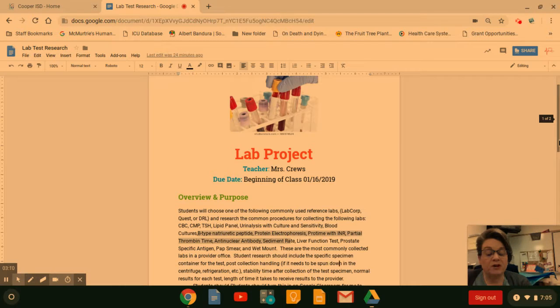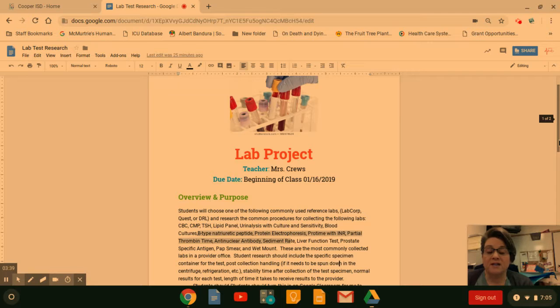And you can, like I said, either put that in a paragraph form where you have paraphrased all the information related to that, or put it in a table, however it works for you. But some of this information that you collect will be on the phlebotomy test. So just be sure that you don't just copy and paste, because you won't learn it.